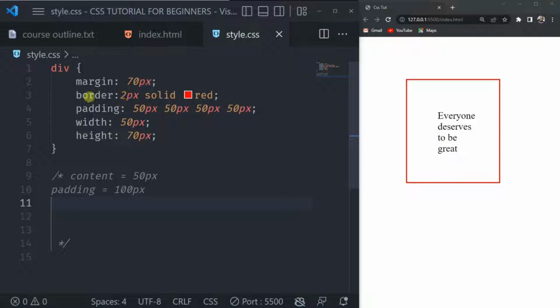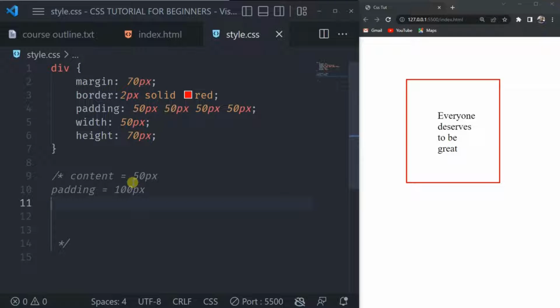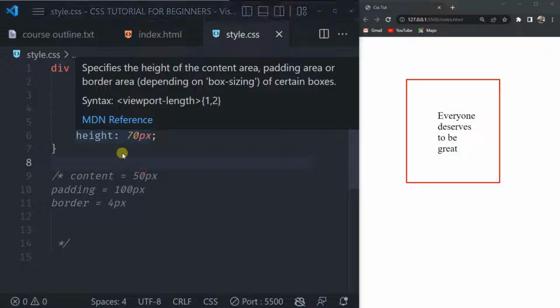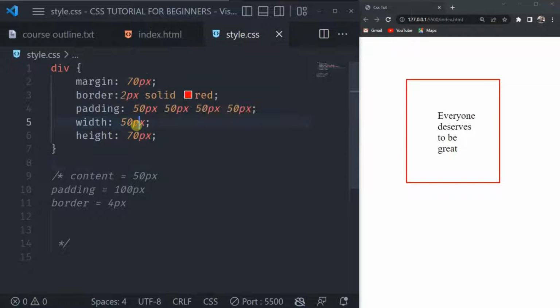And the border is 2 pixel. For left is 2 pixel, for right is 2 pixel, so that is 4 pixel. So we have the width 50 pixel, we have the padding 100 pixel, and we have the border 4 pixel.